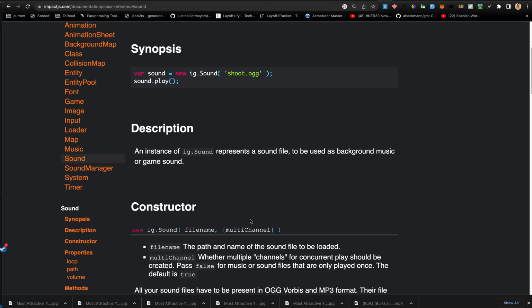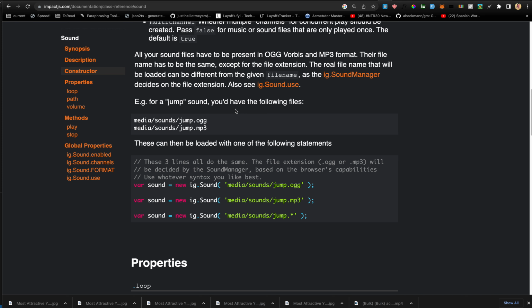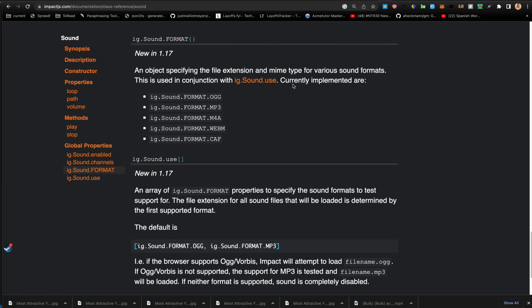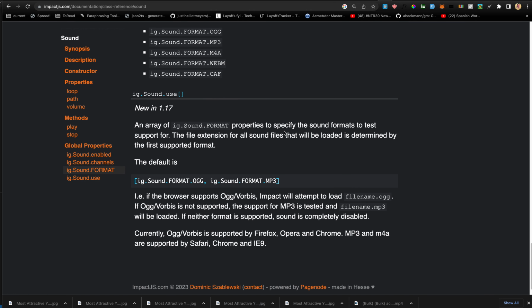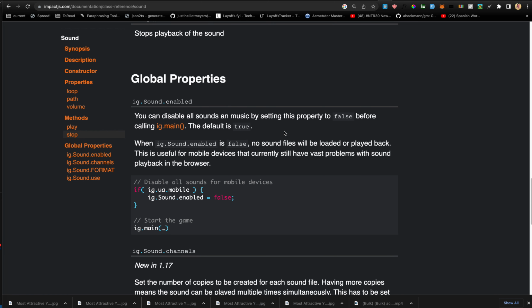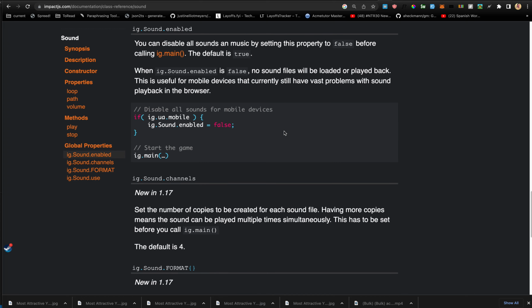Sounds, same thing. You can load them as ig.sound. Like we saw, instead of specifying the .ogg, you can put a star there, and you can stop and play the sound. You can set the channels for the sound.